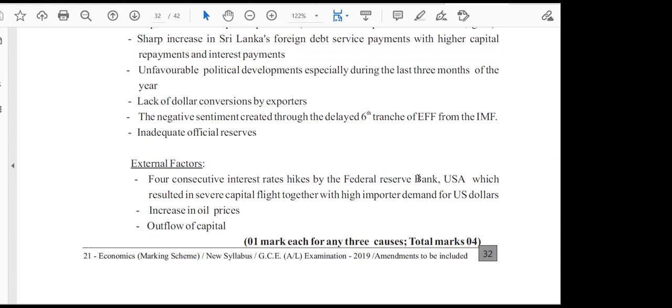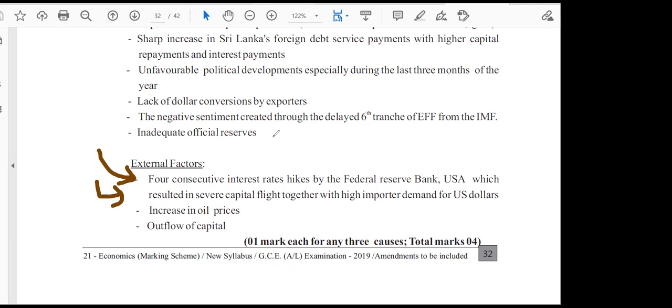Now see, interest rates in the USA have increased, guys. If interest rates in the USA increase, what happens? Yes, remember that story I told you? What happens to investments in a country if interest rates increase? If the USA's interest rates increase, where will people go and invest their money? Will they invest in the USA or somewhere else? The USA is giving a higher interest rate, so they will invest in the USA, right? So that's the reason. Interest rate increase means money will come into the USA. People would invest in the USA, so there is a demand for the US dollar. The US dollar appreciates.